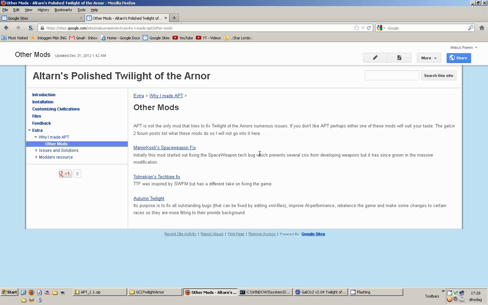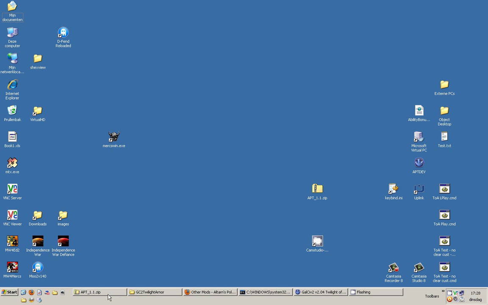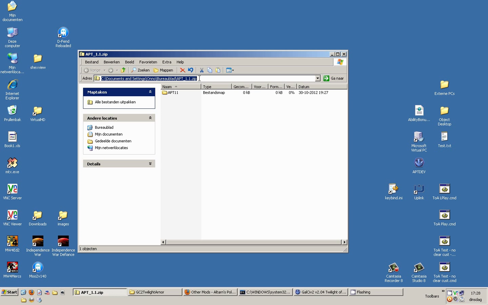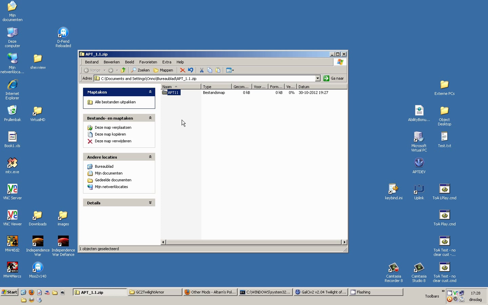Now, it is quite simply a matter of taste which one of these mods you'll enjoy. The instructions I will show you are for APT but can be applied to all of these mods, so there's really no difference in how to install them. First, you need to download the mod, obviously. Now, these are always provided in a zip file. The fact of the matter is, all you need to do to install a mod is to drop this in the proper folder and the game will do the rest.